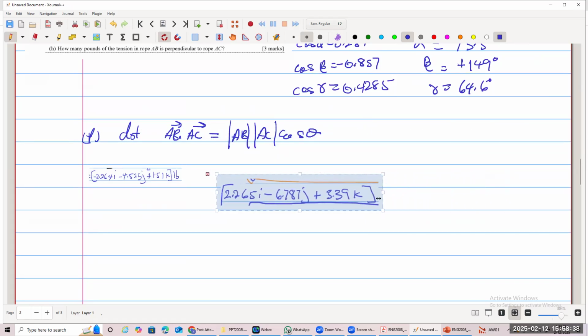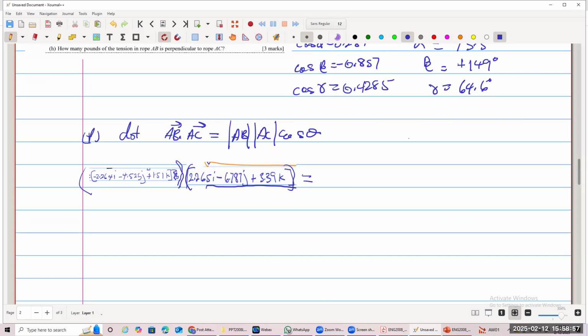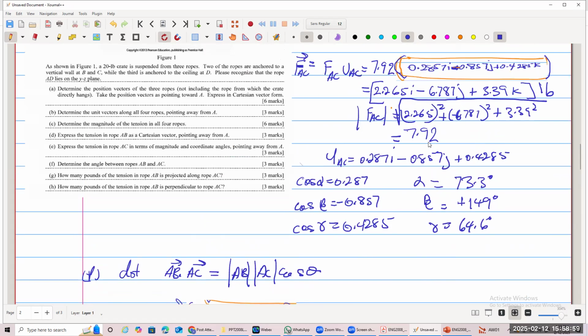Let us put them in, because we have them already. See here, two of them right here. So those are two, and you have this one here. Actually, these things shouldn't come down. Those, you have those multiplying each other equals the modulus of them. We have the modulus of the forces already.